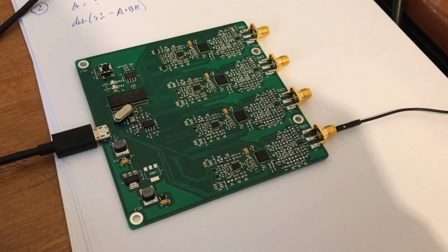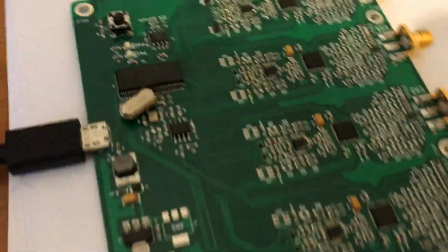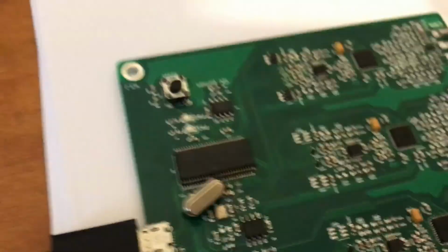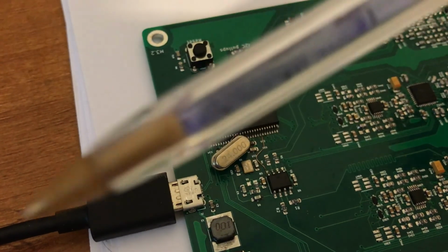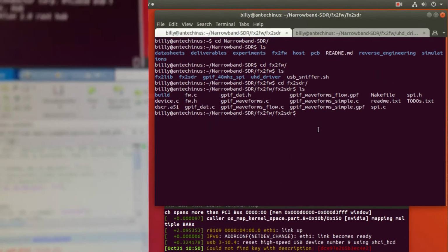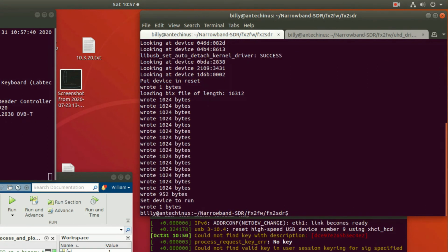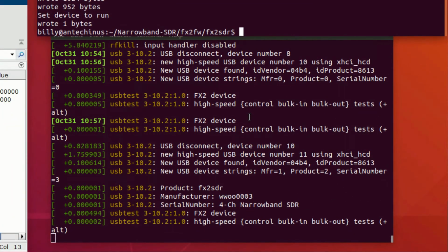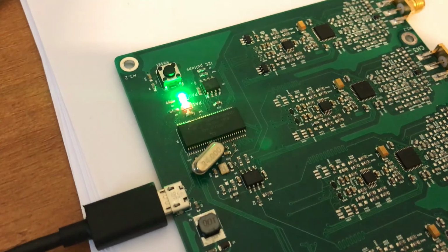So here we've got the SDR. I've just plugged it in just now, and you can see over here that it's been recognized by Linux, or at least the Cypress chip there has. Now, at this point, there's no firmware running on the Cypress chip. Over here, we've got an EEPROM, which you can program the firmware to if you want it to remember your firmware and load it up at startup. But at the moment, the easiest way to do it is just to come over here to the command line, and we can upload the firmware like so, and you'll see that it's now re-enumerated the USB device, and we can tell that the firmware is running because it's got a little sketch on there that blinks an LED.